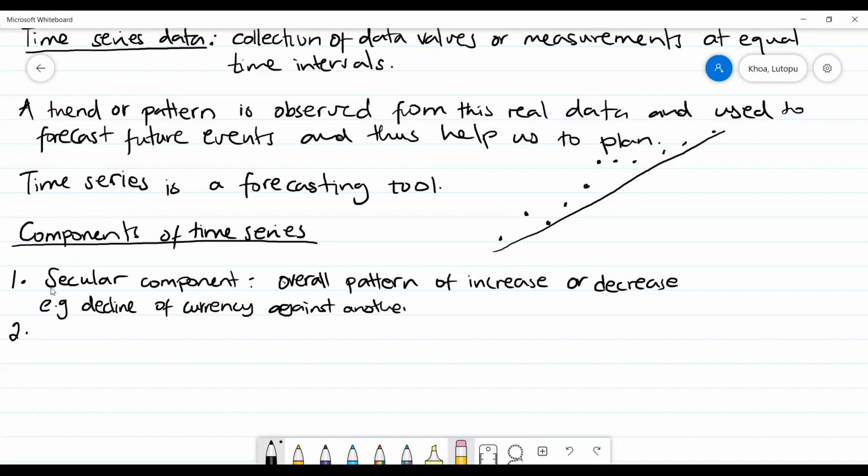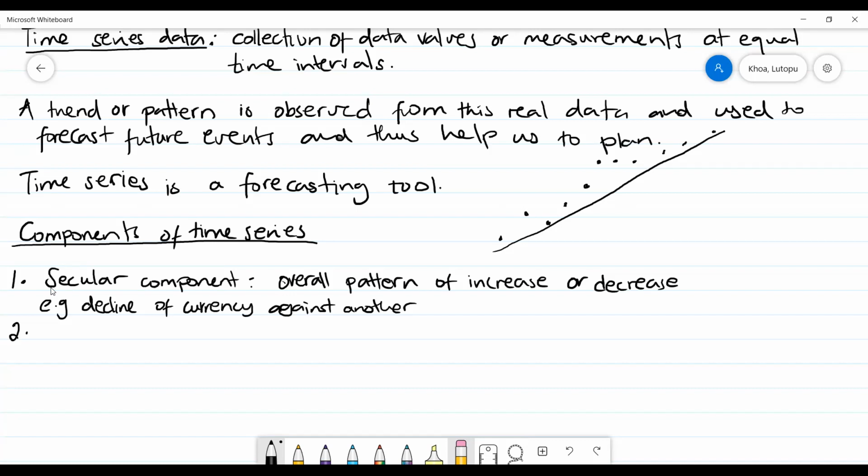So you can plot this over a couple of years. You'll see that against the US dollar, the rand has continued to weaken or something like that. So if you look at it for 20 years, there has been a constant decline. Okay, so that's just an example, not necessarily that that is the case with the rand and the US dollar.